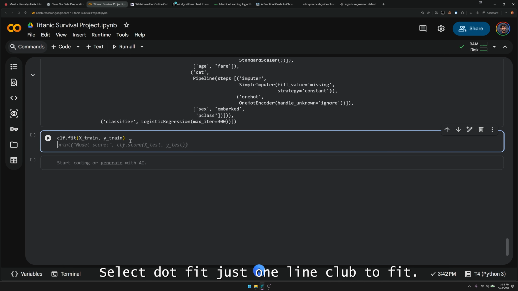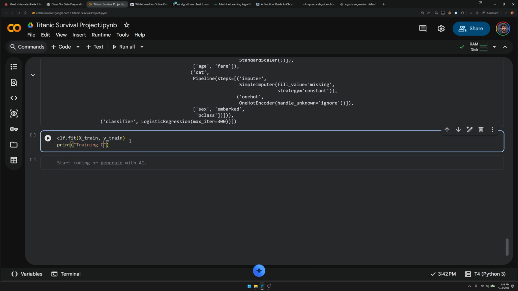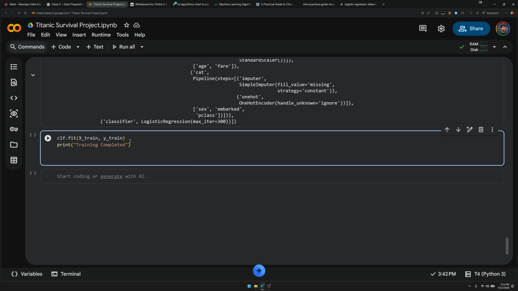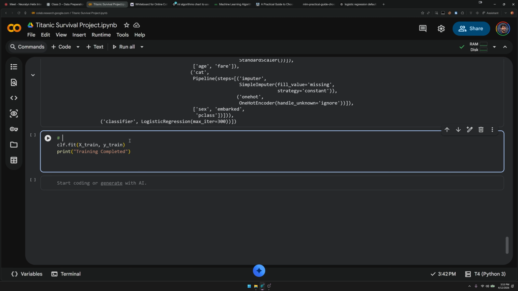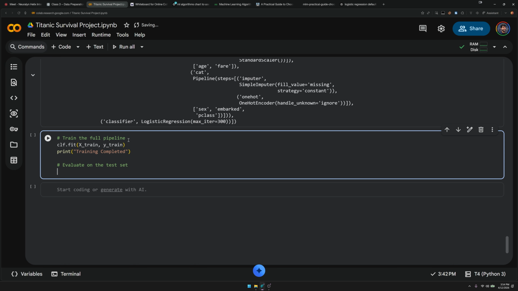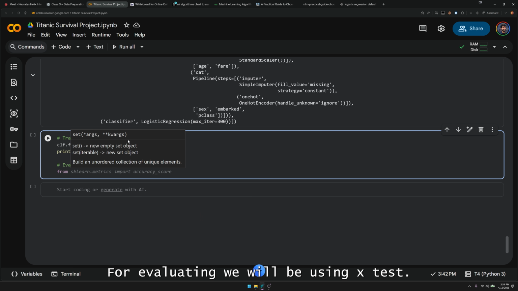CLF.fit, just one line, CLF.fit. For evaluating, we will be using X-test.